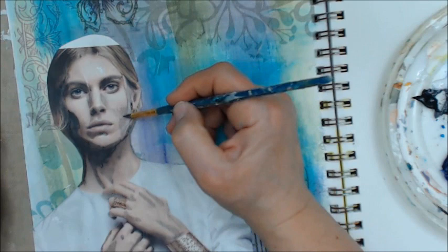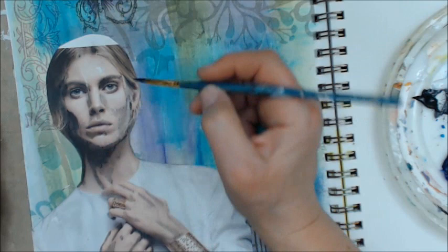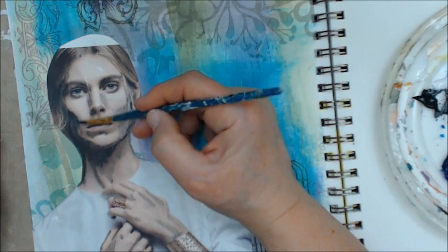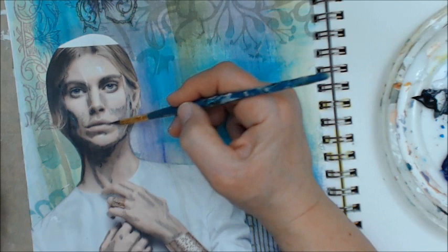See how I've watered down the raw umber? And it looks a little bit gray compared to this here. This is the darkest shadow, so it's still the same color of umber, but I've just watered it down a little more. And because I've put the matte medium on here, it won't ruin the photograph or the magazine image.